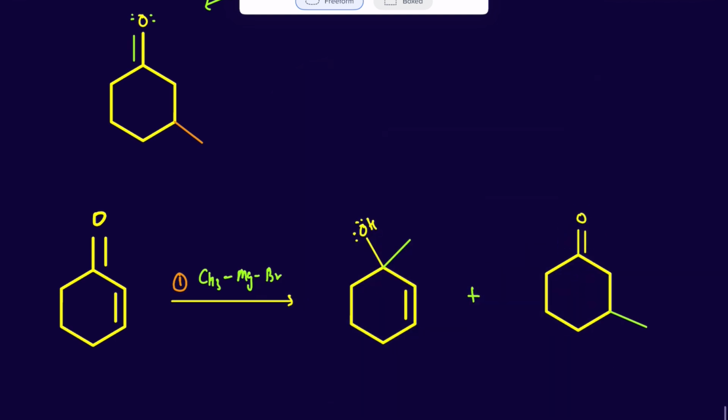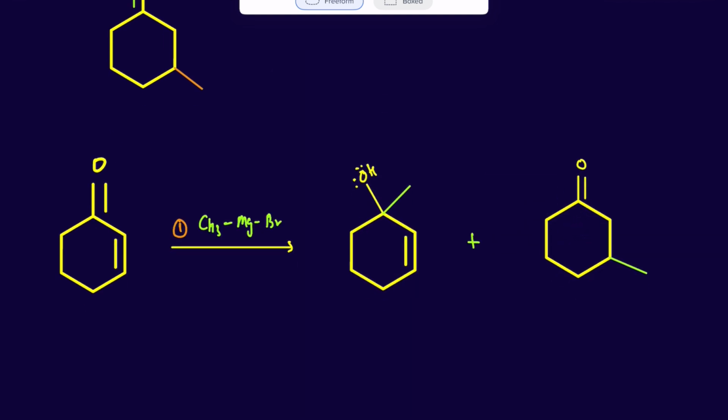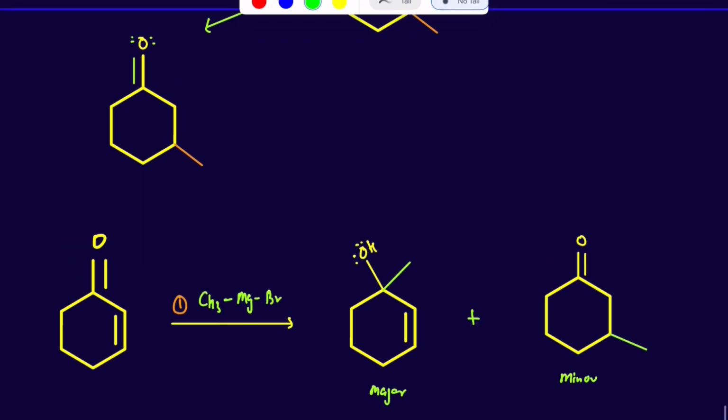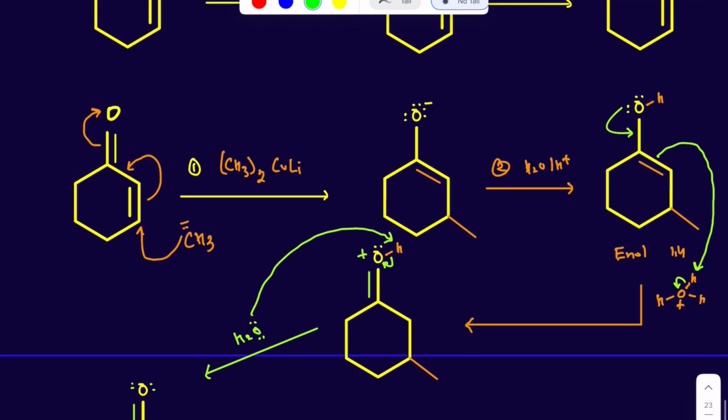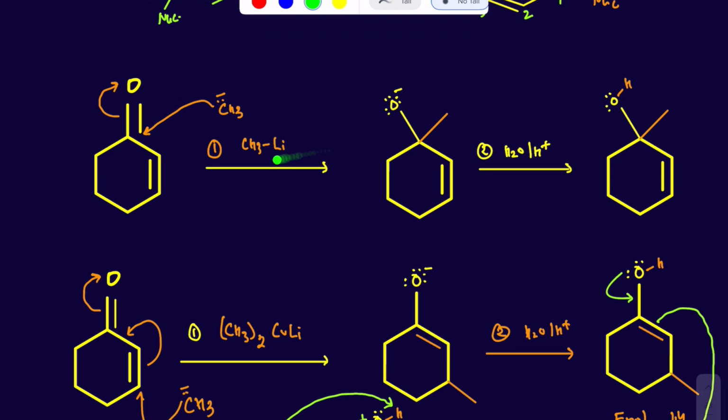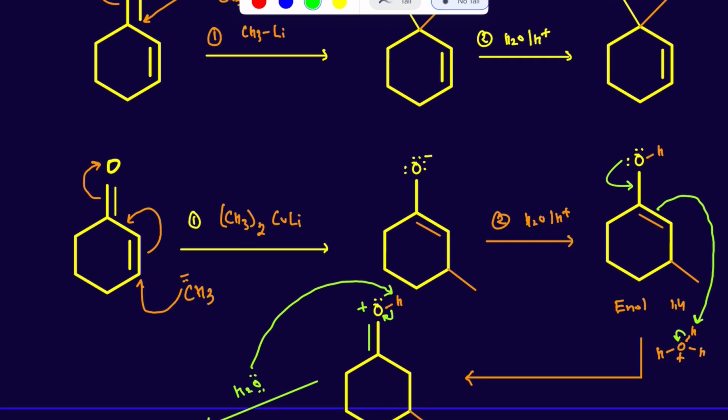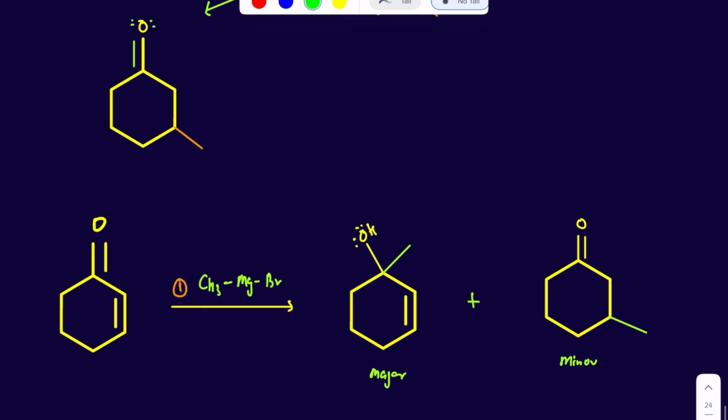So that's really the difference here. But even though it can technically do both of them, your major still tends to be the 1,2 addition. So in a lot of cases, if they're asking you only one of the products, you still end up trying the 1,2. And that's really because of the reactivity differences. The Grignard is a little bit less reactive than the organolithium. So organolithium primarily does 1,2 addition, and organocuprate does primarily 1,4 addition or Michael addition. But then when it comes down to Grignard, it does have a potential to do both of them. But even though it leans more toward the 1,2 addition as the major product.